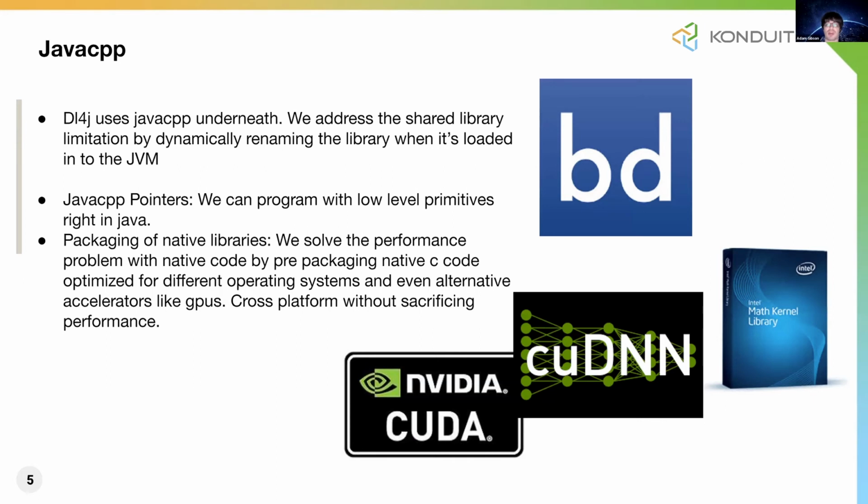So we can provide MKL, we can provide cuDNN, we can provide CUDA, we can provide anything that you would normally need to install. We can provide that as is, and it's going to be optimized and put in a jar file. That jar file is going to be large, but it's there and it's optimized for specific hardware. So we handle the whole end-to-end approach ourselves, and that includes being able to do our own memory allocation and everything. We actually have the concept of a pointer.